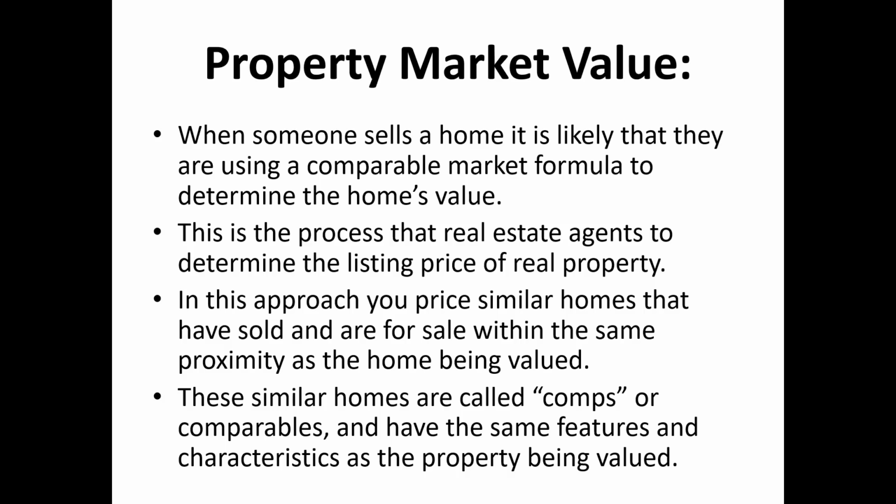We want to determine exactly what the market value would be if this property was ready to sell on the open market with your traditional warranty deed. Yeah, the most accurate indication of value are other properties that are similar that are currently for sale or have sold recently in that area. That's what's really going to tell us how much the property is worth, these comps that we're going to perform. Furthermore, that's for market value. If we're looking to sell these properties, we can determine how much they would be valued at full market value.